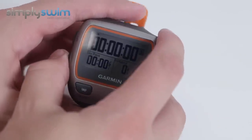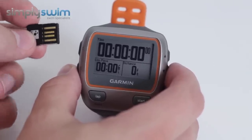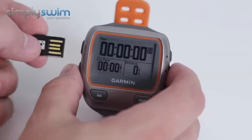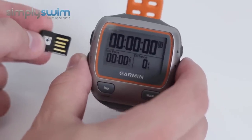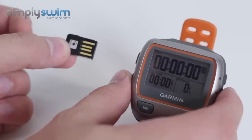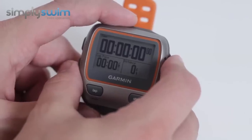Finally, it comes with this little device — the USB antenna. On Garmin's website you can download Garmin Connect, software that works on Mac and PC and registers everything from your device to let you keep track of how well you're doing and how you're progressing. You simply plug this into your USB port on your computer, and the antenna will sync up with the device wirelessly — so you don't have to keep plugging the watch into your computer every time. It automatically logs everything onto your Garmin Connect software. A really great feature with plenty of modes and options — that's the Garmin Forerunner 310 XT with the heart monitor.